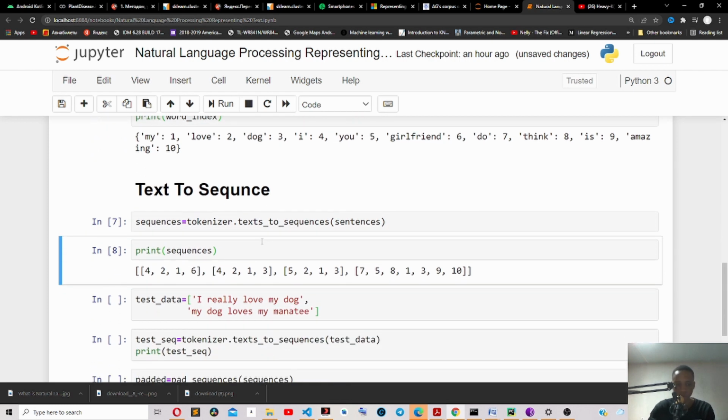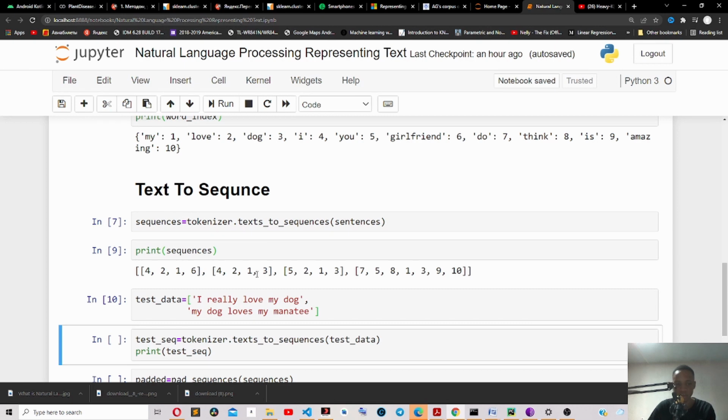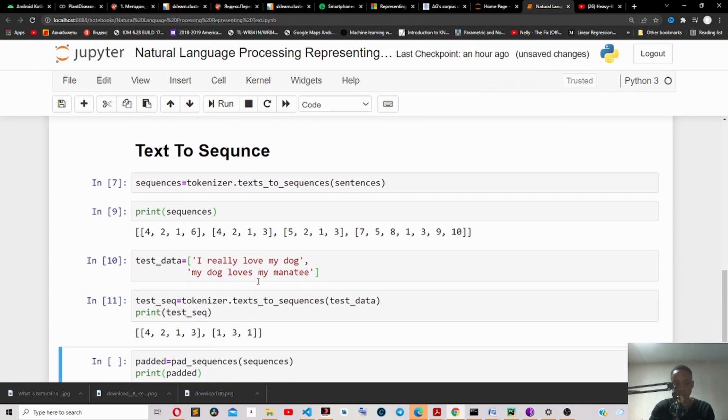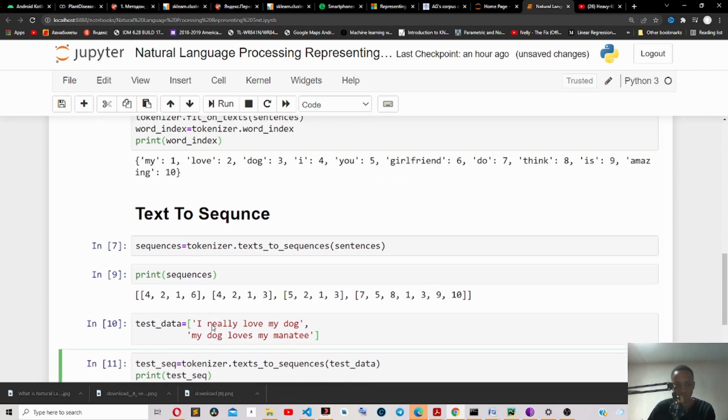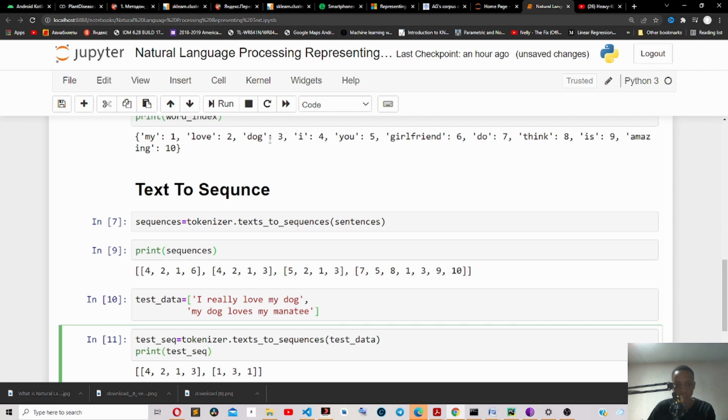And then if we use our test data, which is I really love my dog and my dog loves my manatee, you can see from this that 4 2 1 3 represents my dog, my love, my dog.